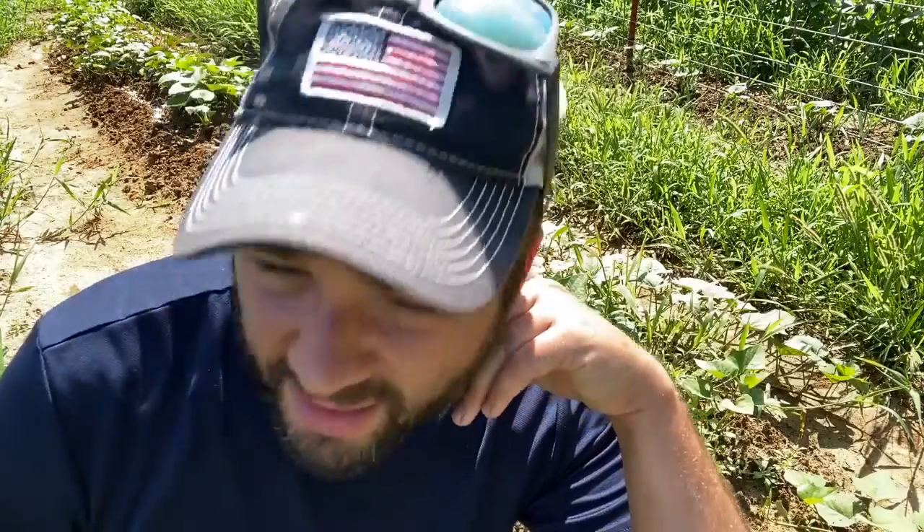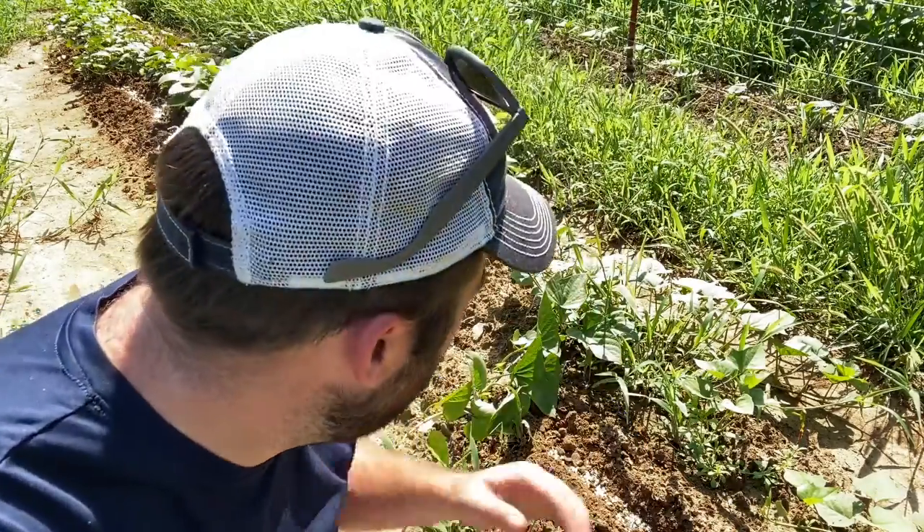What I did was I just took my hoe down through there and made a little trench along the side of the plant. They're vined out a little bit, so that made it a little difficult, but I was able to get around most of the plants and sprinkle the potash around them. I've hilled these up pretty good — you can see I've got a pretty good hill back here — but I'm going to come through and try to do a little bit more of a hill one more time. That's going to be it for these plants, because they are taking off quick.